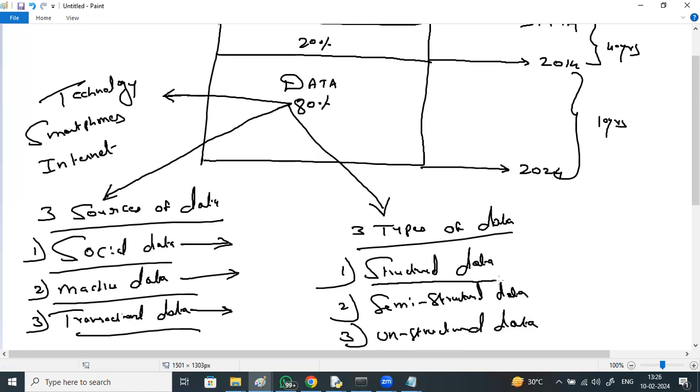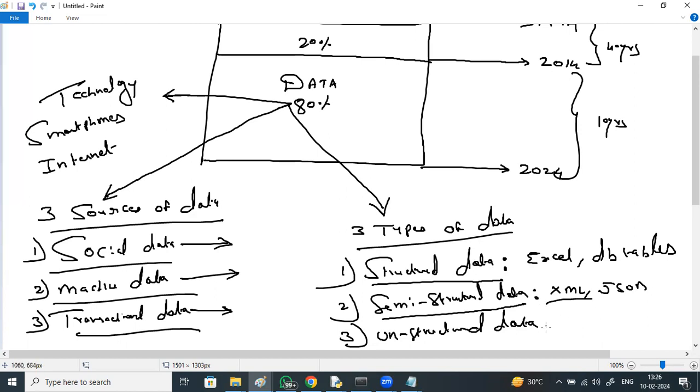Structured data is organized in the form of rows and columns in a structured format, like Excel files and database tables. Semi-structured data is not fully structured and not fully unstructured, like XML files, JSON files, key-value notations.